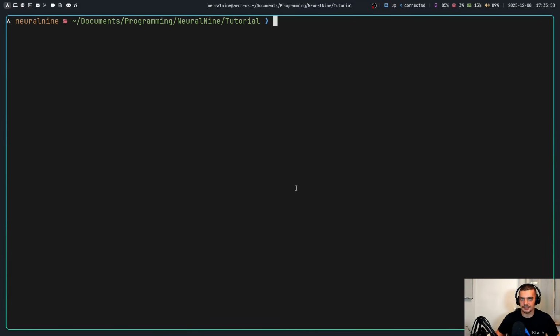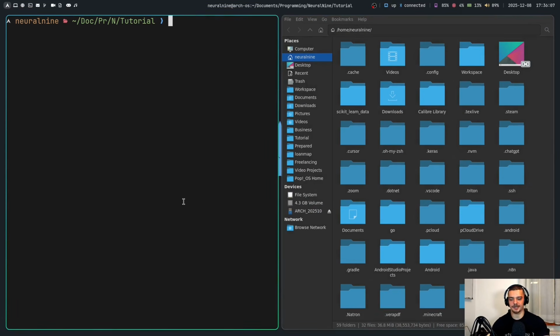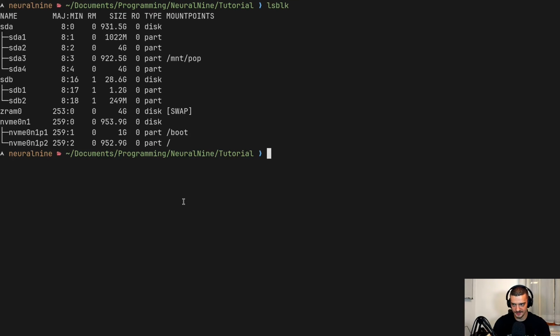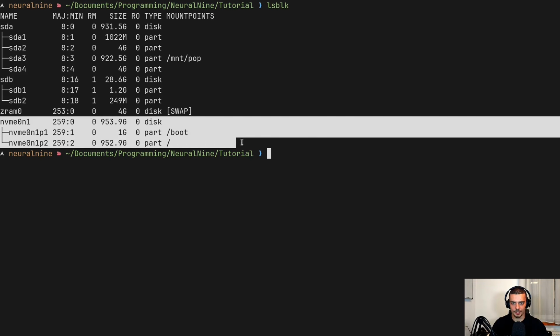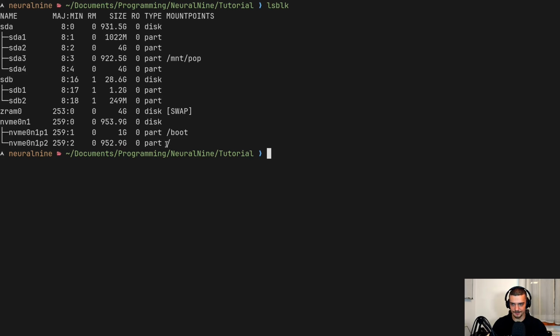So once I plug this into my computer, on the one hand, I can open up my file manager, and I can see that there is this device here. But in the terminal, I can also just run the command lsblk, which lists all the block devices. And the USB flash drive is a block device. Now, in my case here, I have a couple of things that you might not have. On the one hand, I have the NVMe hard drive, which is where my Arch Linux distribution that I'm using right now sits. You can see that this is mounted at /, which is the root directory.